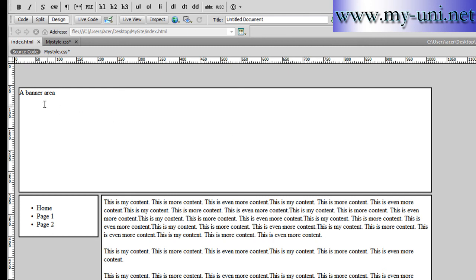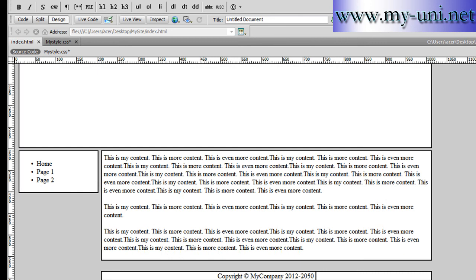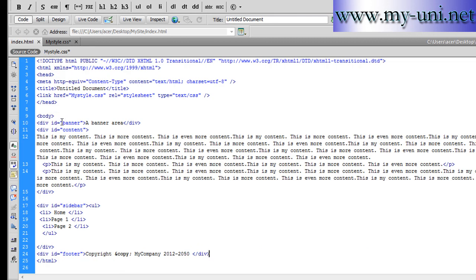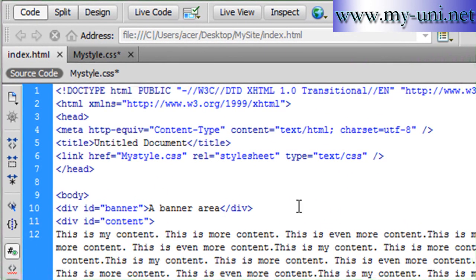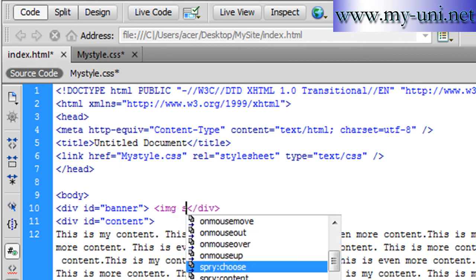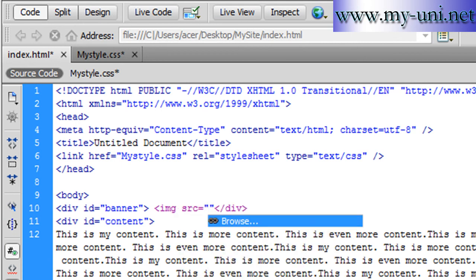Okay, so the only thing that we want to do now, we want to put our banner here, and I think I'll close it after that. So we'll go to index page, code view, and then instead of this banner I'll say img src, and the name of the image is banner.jpg.